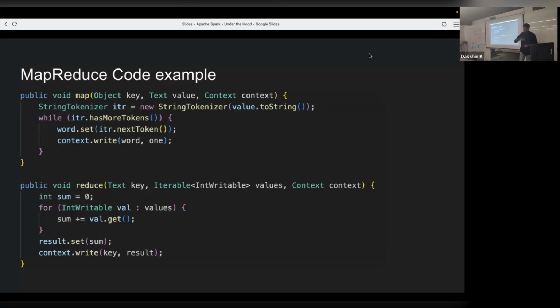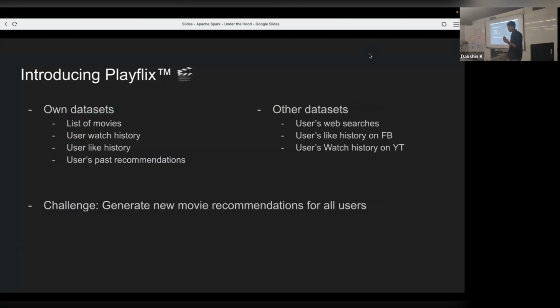No. Going back to the fundamentals we spoke about, you do not want to write a single job which does all that. You want to find a way to break it into smaller jobs and then do everything. Now, even within the smaller job, imagine you had to take a list of movies and club it with web searches. Imagine the searches are very simple, right? They search for thrillers, Tamil, basically genres of movies, and you have a list of movies which has this. Now you want to search for that, and again you want to prioritize within that. If I search for the same genre repeatedly, I want it to show up on top. If I just randomly did a search somewhere, it should rank lower. Would you do that in a single job?